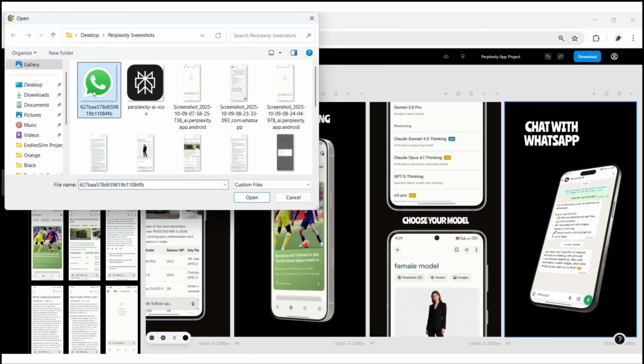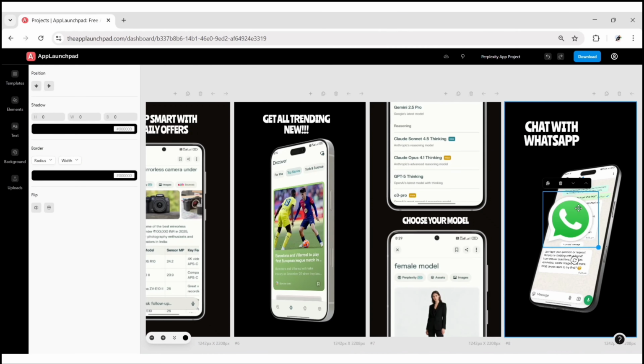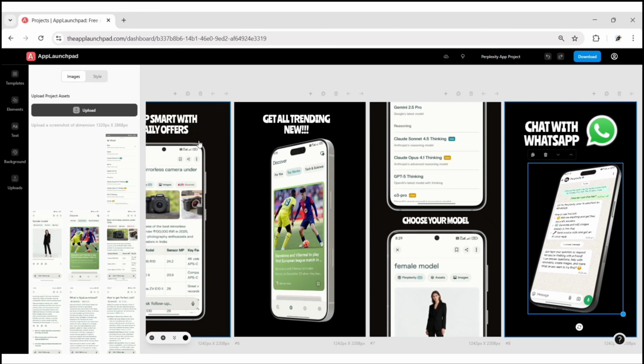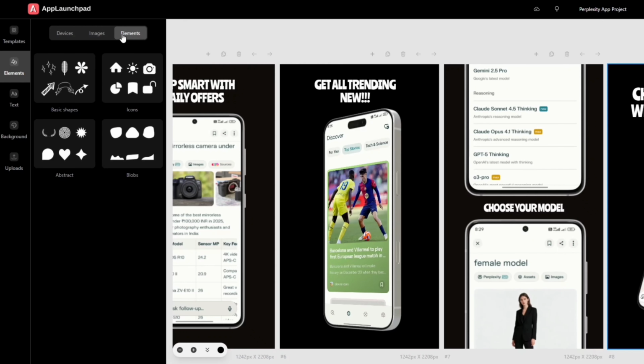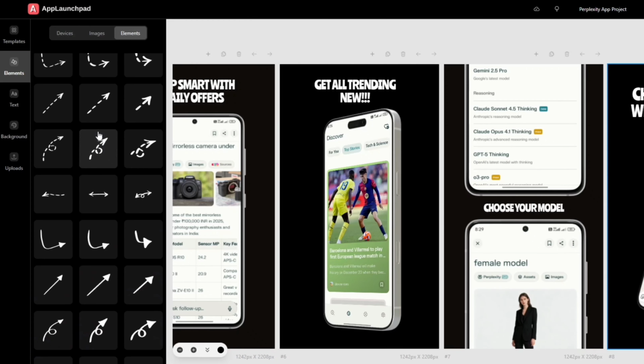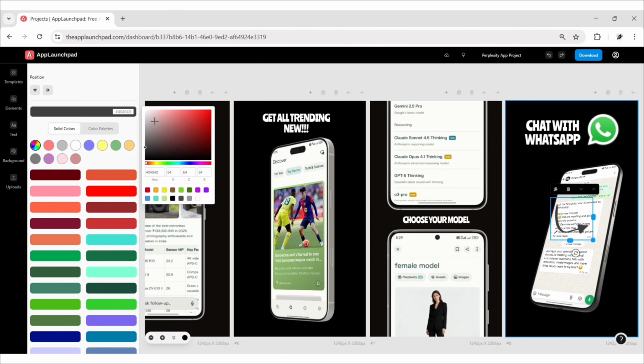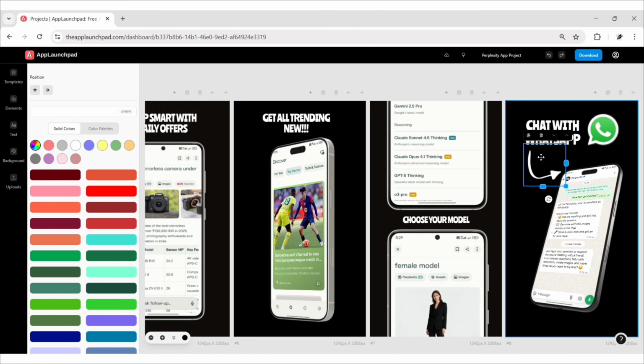Add a WhatsApp PNG image. Go to Elements, then Shape. Add this arrow, change its color to white, adjust its size and position.